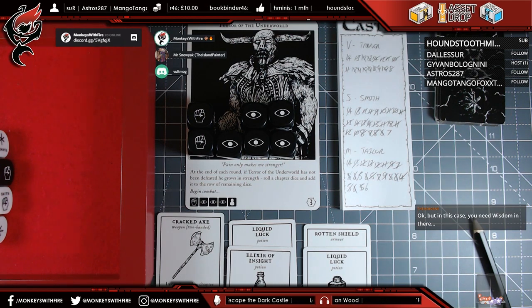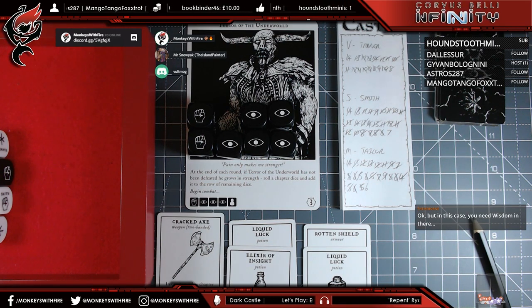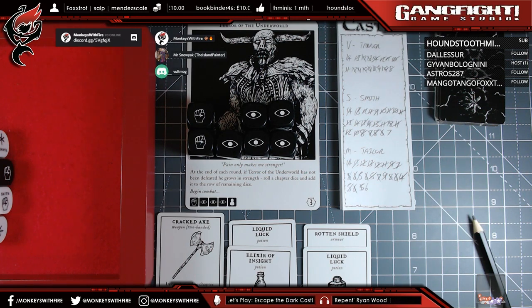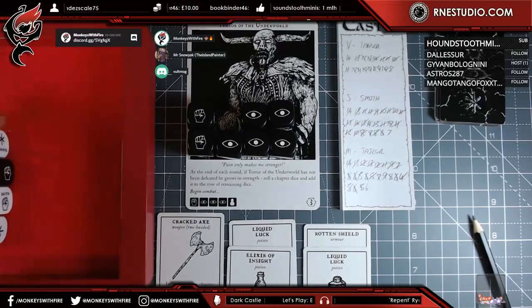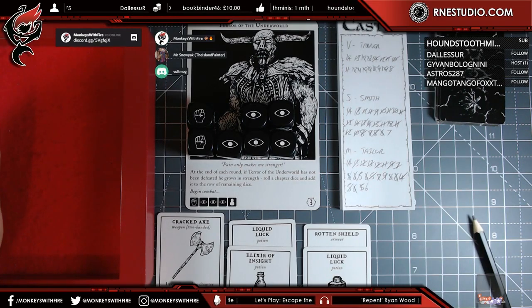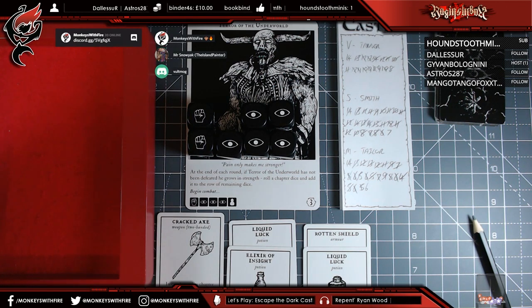So yeah, we need to have some wisdom, don't we? And we got liquid luck. Shall we take one round of combat, see what we can knock out, and then use liquid luck if it all goes wrong? Sounds like a good idea. So we will do the final combat. Are we just going to roll all dice, all pile on in? You good with that, Snowyak? Yeah, very fine. All right, here we go.